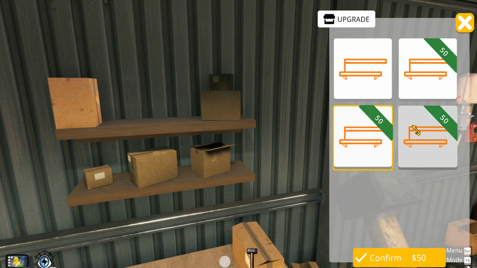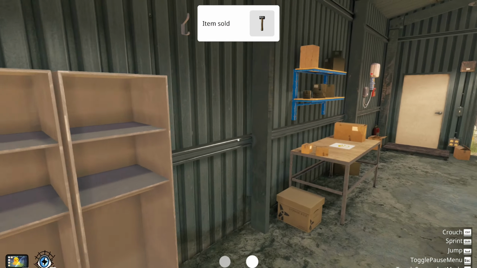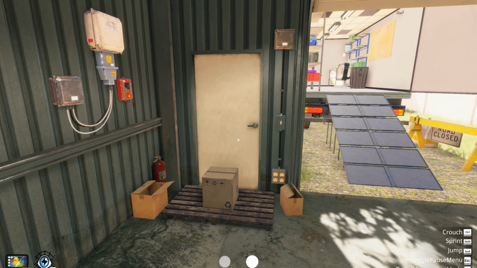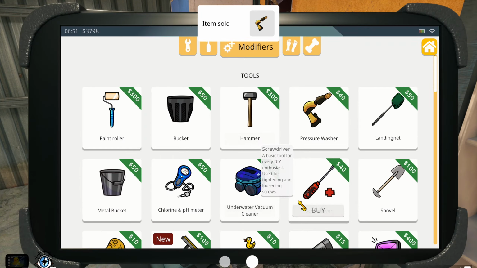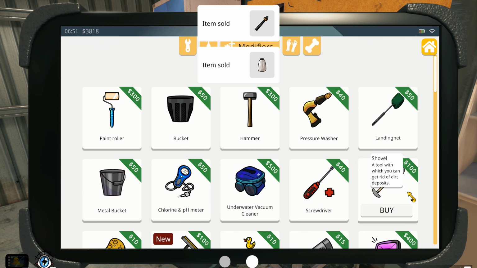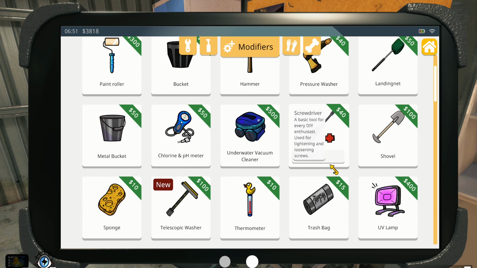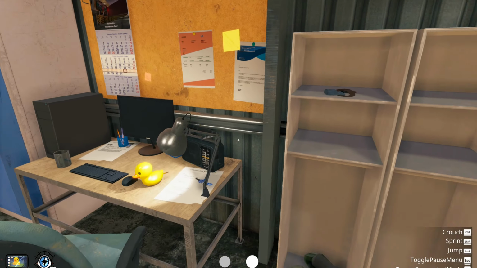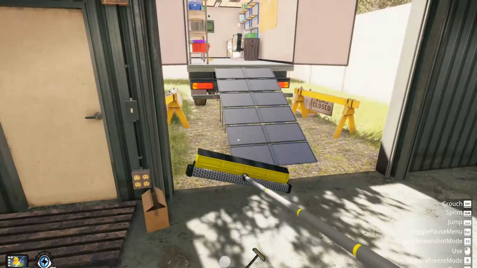Oh no, you can adjust the shelves with the hammer. That's what it's for, because all this stuff you can hammer. Oh, gotcha. Pressure washer. Already have one of them, right? Yeah, we already have one of these. We already have a net. Bucket, we have screwdriver, shovel, sponge. We'll buy one of these, but I don't know what it's for, if there's a home for it.